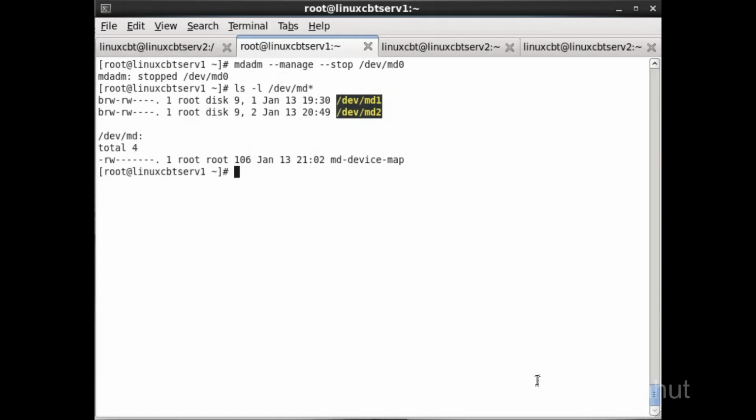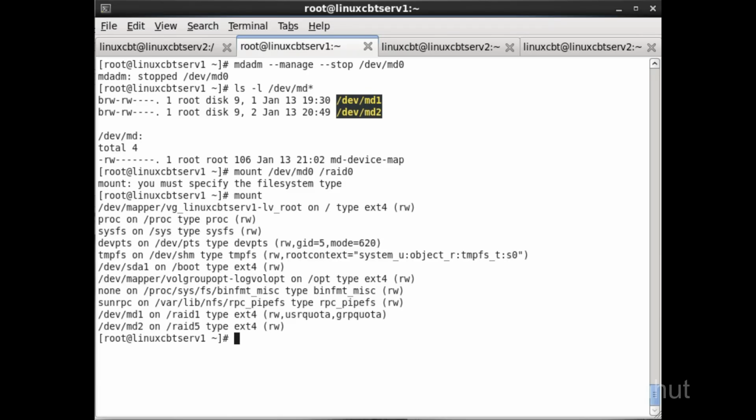And in fact, if you try, it will fail because the file doesn't exist. Let's try this out. RAID 0, and it's definitely not there, so we can't mount it. So in order to remount it, we need to reassemble it. And there are ways of doing it. There's an easy way using the scan option, and there is another way if you know the devices that constitute the RAID array. You can specify on the command line to reassemble it with those particular items.